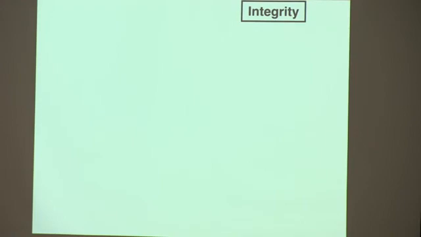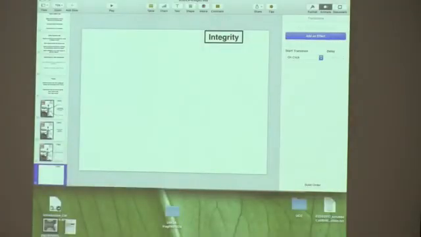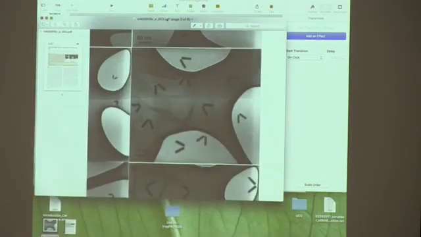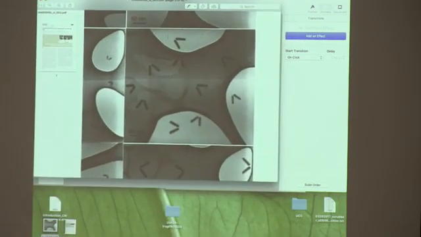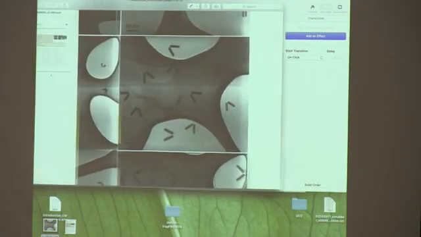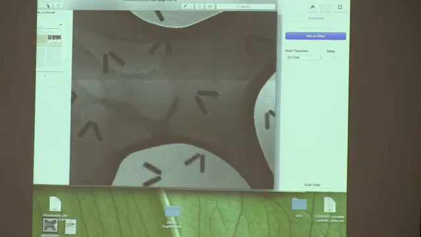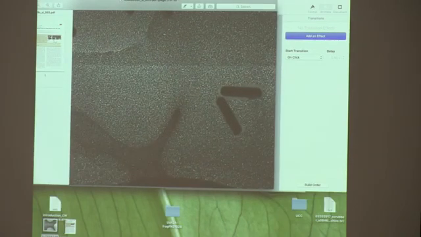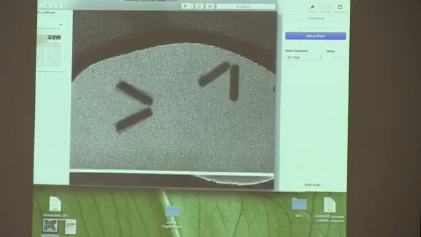Okay, so let me show you an example that happened here that I became aware of. This was an image taken on one of our microscopes. I told you I run the electron microscope lab. That appeared in a journal, Nanoletters, a few years ago. And an astute reviewer happened to notice, and watch what happens when I make this a little bigger. All right, can you notice anything about these? Let's see if we move it around a little bit.